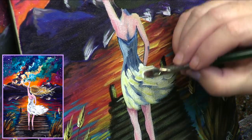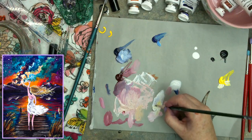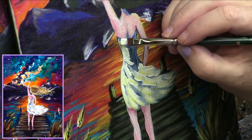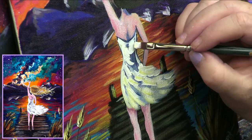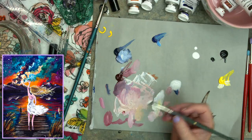We feeling her now a little bit. Too much yellow, so come back into my white. And that undertone really adds a lot of depth to it. It just makes a difference. Now I'm really loading up my white here. See this?